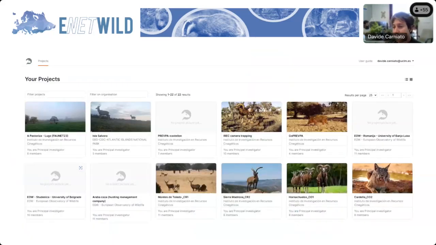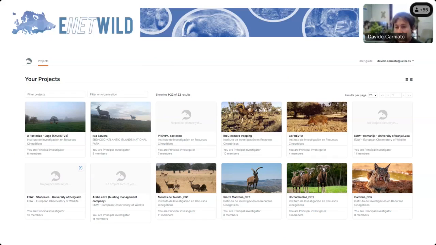So as I told you before, this is the page of your dashboard. If you are logged in with your account, here, for example, is my account, and these are all my projects opened in Agouti. Each project refers to a study area or more study areas. As we will see later, you can put different study areas in the same project, specifying locations.